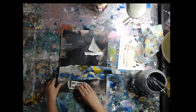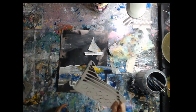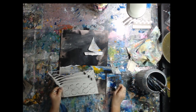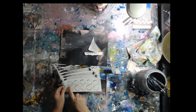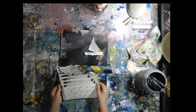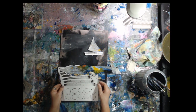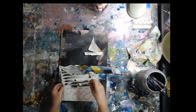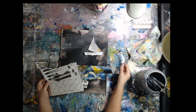But this is how I create a lot of my landscapes. So I just start with, this is actually very thin watercolor paper. This is probably mixed media paper. And I usually have a couple sheets sitting beside me, and just did some circles here. Just did some swipes with a paintbrush when I was finished painting with something. I always use a piece of paper to wipe my paintbrush on, or I will deliberately make papers. Here's another little piece, and then I save the scraps because these little scraps of paper are great for just adding into when you do your landscapes.